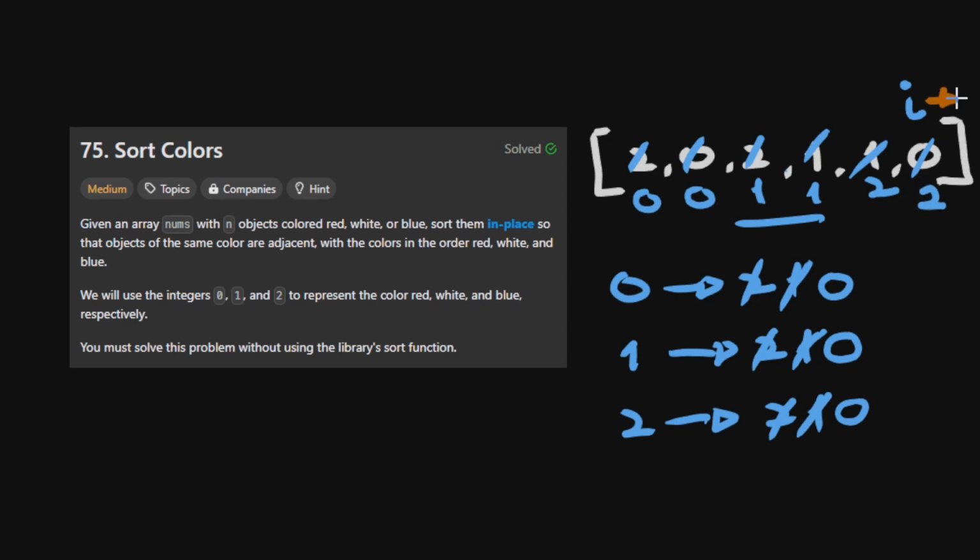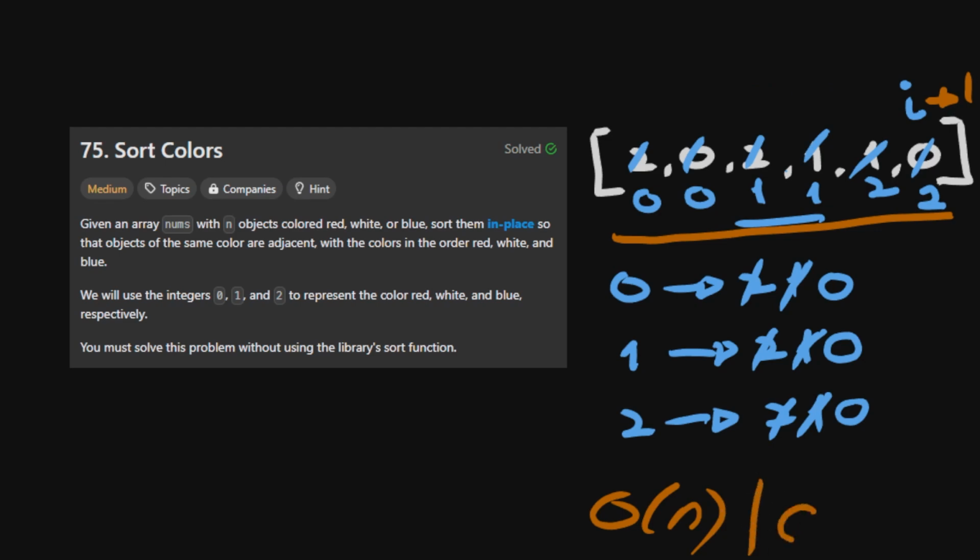Next we update i, we reach the end, and this is the final array. Time complexity for this will be O(n), because we are iterating over this array, and space complexity will be O(1) because of these variables.